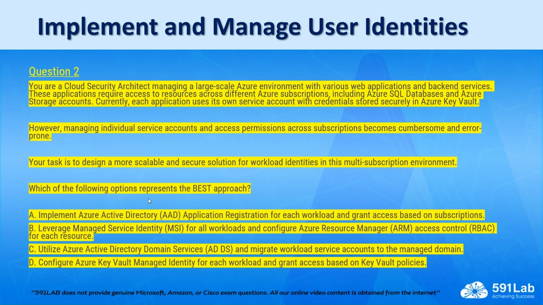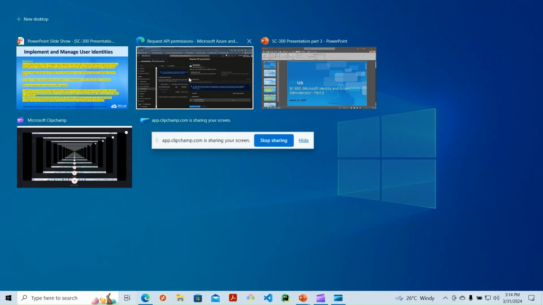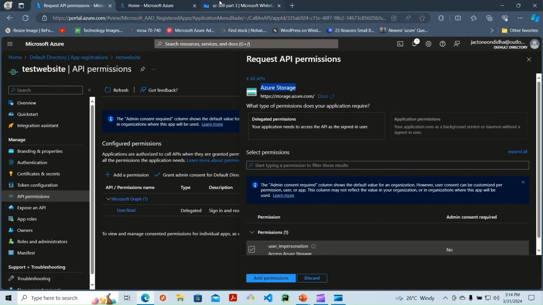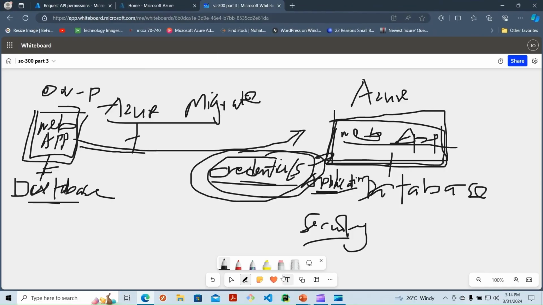So before we deal with this question, it revolves around how best we can implement secure access to the application, because the challenge here is to securely manage workload identities for various applications accessing resources across multiple Azure subscriptions. When I get to my whiteboard, I'll explain.